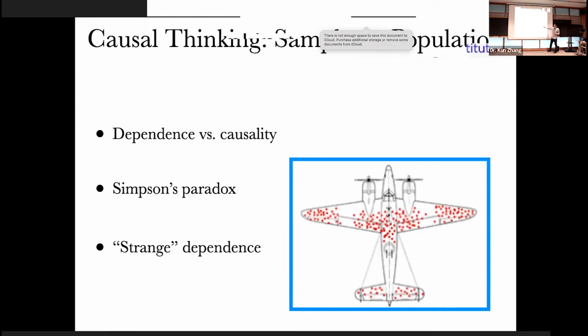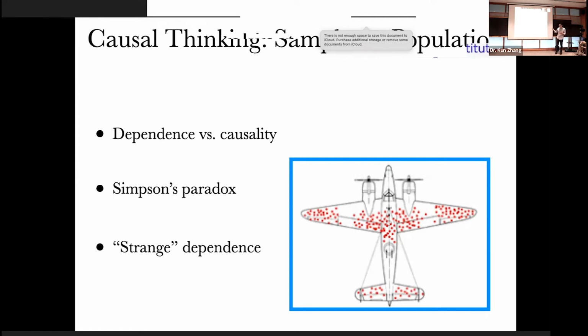Another example is known as a survivorship bias example. Here you can see the damage to the aircraft that came back from wars. This is a true story from World War II. Suppose you want to increase the chance for the aircraft to safely come back. You want to put the armor somewhere, right? So would you put the armor here or here? To answer this question, the military gave a wrong answer, and then the statistician Wald gave a correct answer. He said we should put the armor in those areas that do not really suffer from the damage.